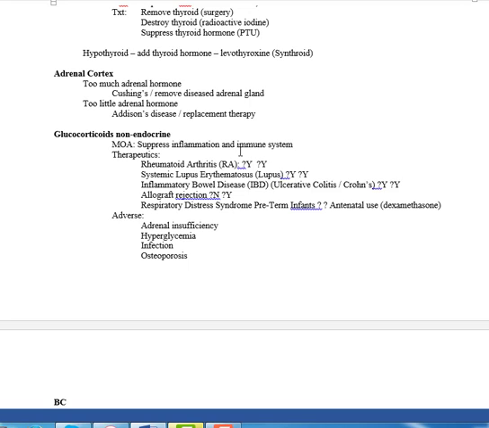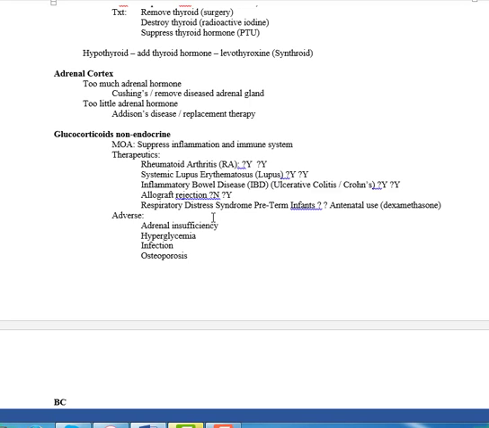Allograft rejection, now we're talking about organ donation, things like that, or organ transfer. And not really an inflammatory condition, but we don't want the immune system to reject the new organ. Respiratory distress syndrome, we use this antenatal use where mom gets a couple injections of steroid to help improve the neonate's lung function. For every course of steroid, the double injection, you get about a week, and that actually makes a huge difference. When we're talking about preemies, my kiddos were 27 weeks, 3 days. So it was very important to their surviving.